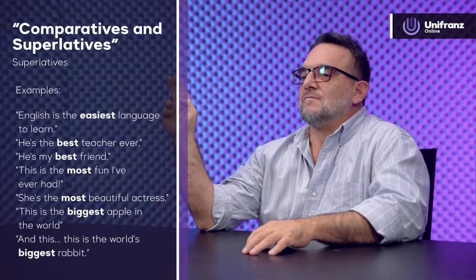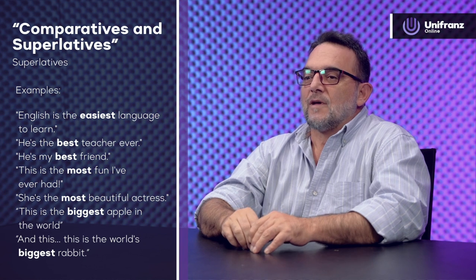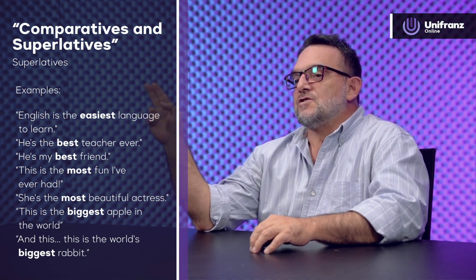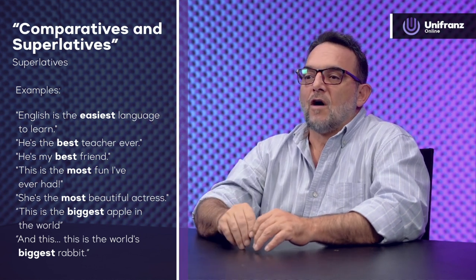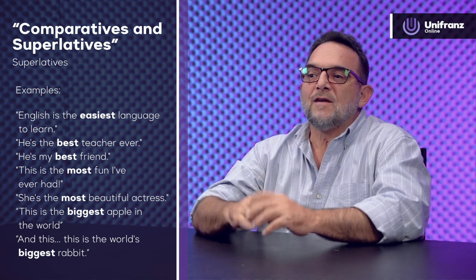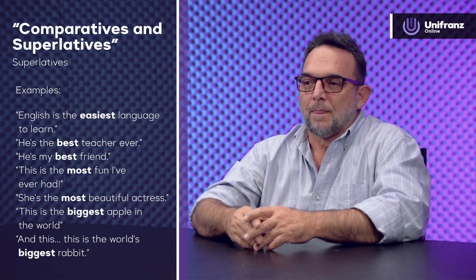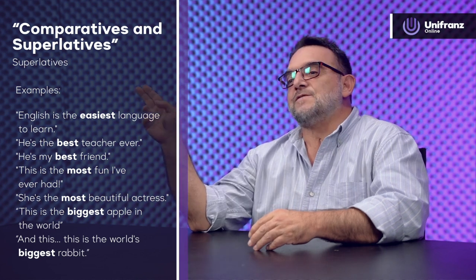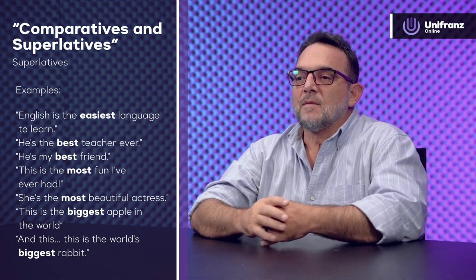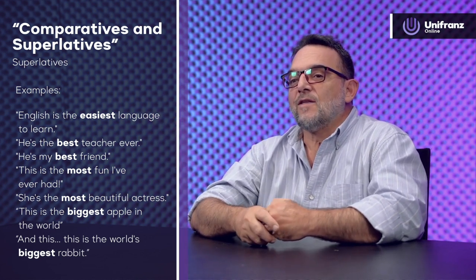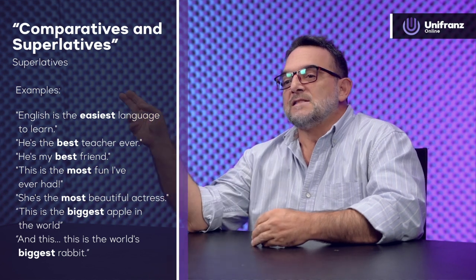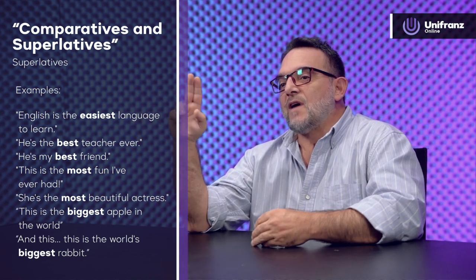Superlatives now. English is the easiest language to learn. Yes, that is true. He's the best teacher ever. You might be talking about me or you might be talking about a different teacher. Either way, you can say that they're the best teacher ever. He's my best friend. I don't have a picture of him, but my best friend's name is Sandor. He's number one.